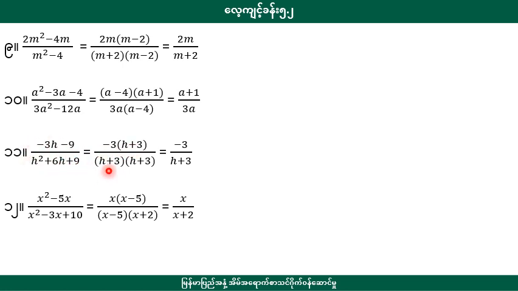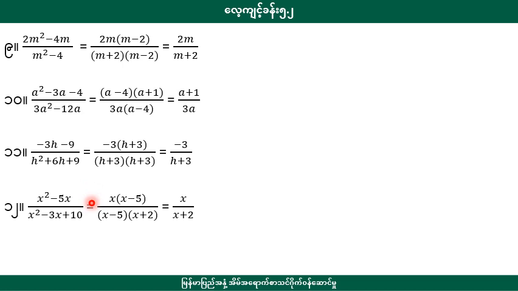And then we have to solve a minus 4, and a plus 2. Then you can see it. This is 2 to be alpha. Finally at this point, if we use alpha, a minus 3 is 5. If we use alpha, this is 2 to be alpha. And if we have alpha, x plus 4 is 10. Then we have to solve a minus 4 here. Then you have to solve a minus 4 minus 4 is 1, we have to solve 1. And this is the 2 into A minus 5.